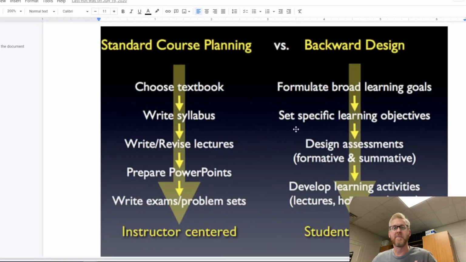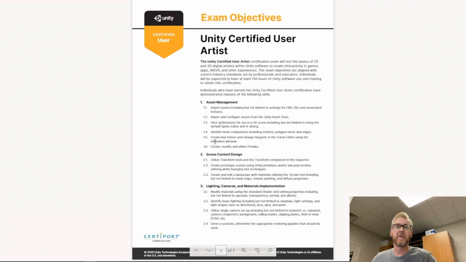So if you look at this, I'm probably somewhere in the middle here. Again, I really am needing a resource like a textbook. In this case, it's Unity Learn. And then from there, I'm getting my big objectives, and at some point soon, hopefully, I'll be able to build some assessments for students to show that they understood the major goals of the curriculum. Maybe as I develop the course over time, I might be able to map that to the certification and see if what we're doing through those pathways is aligning to the certification. I'm just not there yet. That would also be my ultimate goal, to get my students prepared to be certified.